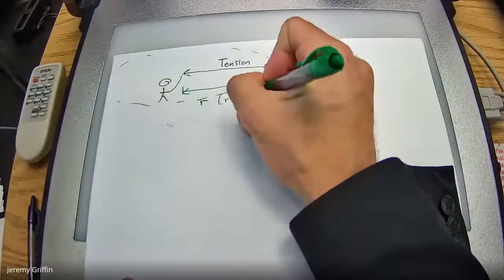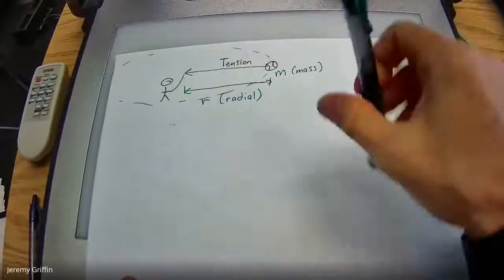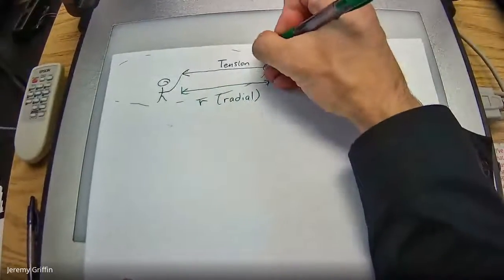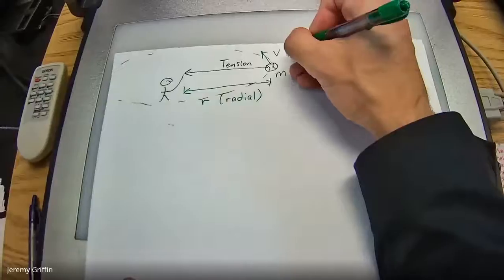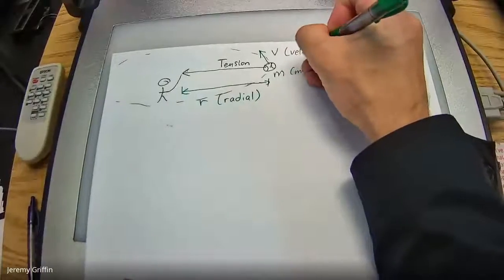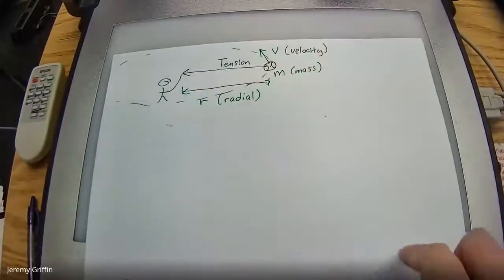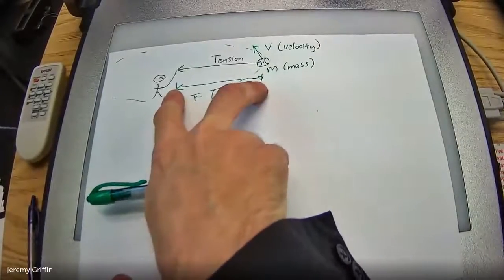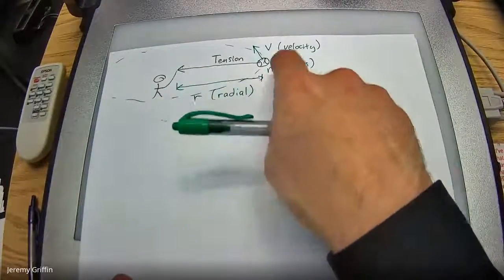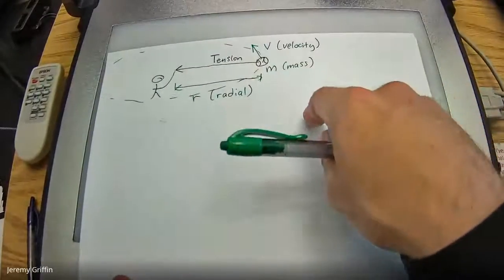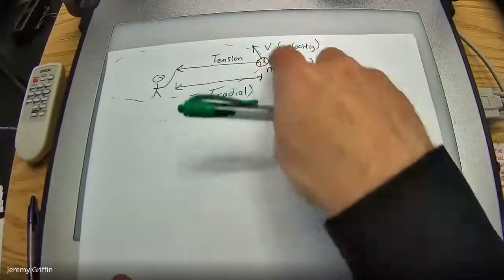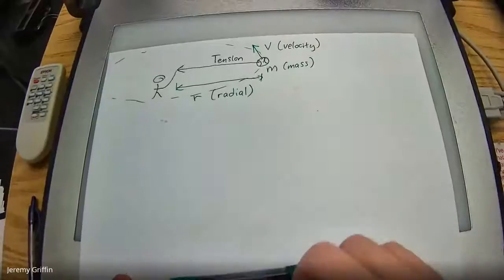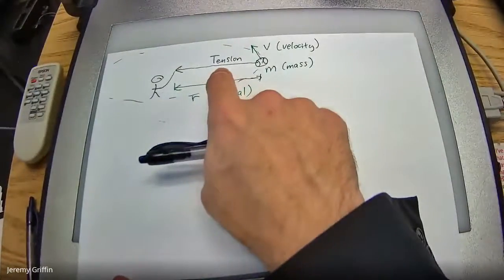Like how long the string is? Do you think it has something to do with the radar gun speed of the ball? We'll call it V, like velocity. Or, I should really call it speed, I think, but I'll call it V anyway. Those two things: this radial size, the mass of the ball, and how fast it's going, like radar gun speed, just at that instant, so instantaneous speed. Right now, that's somehow related to the tension.